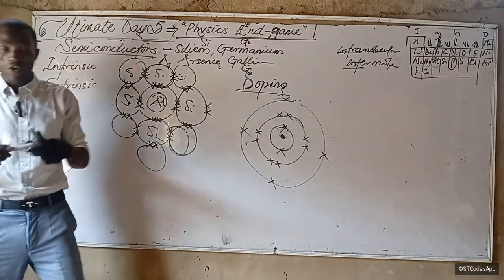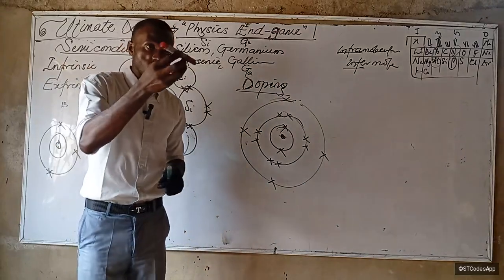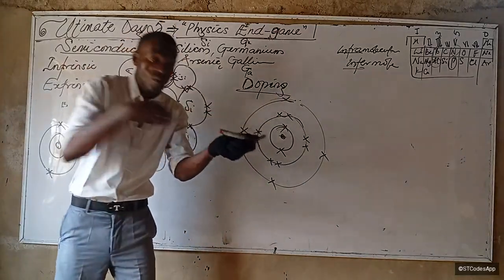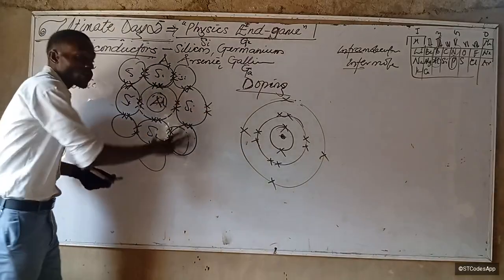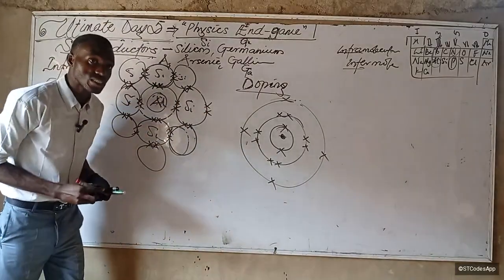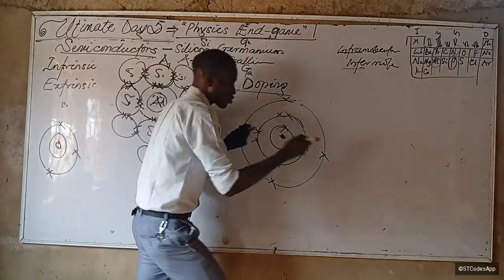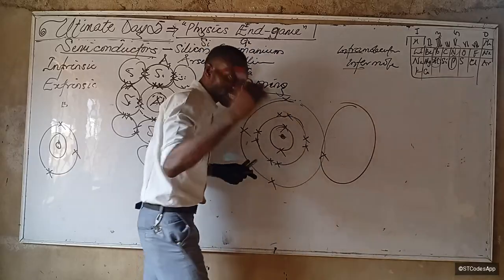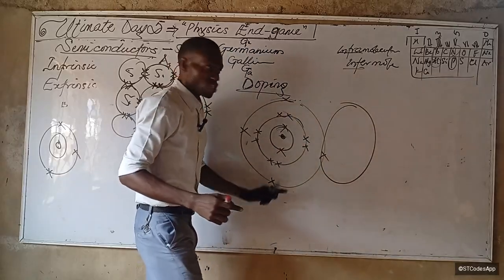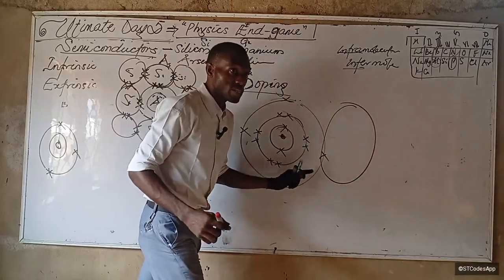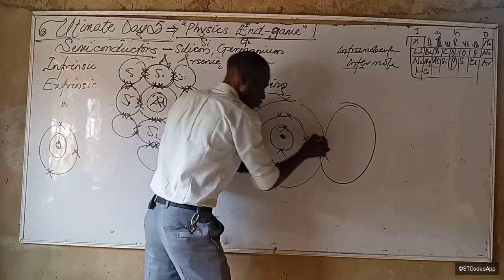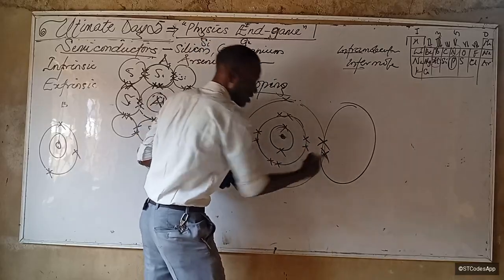If I show you a silicon lattice like this, everything there is comprised of silicon atoms, and this is the way they are bonded on the atomic scale. Do you get it? So this silicon will bond with another silicon on this side. That silicon too has this kind of structure, right? So we have 4 on the outermost, and on one of the sides we have 1. So for this one, this side is already complete.